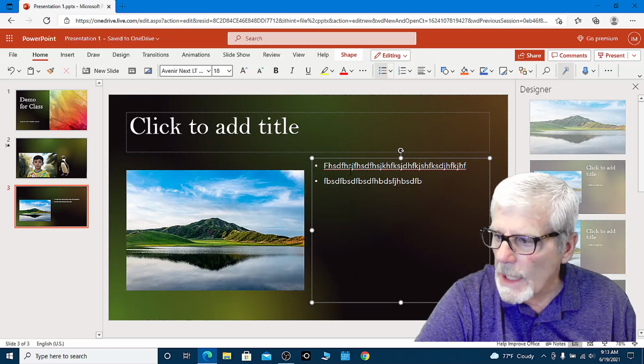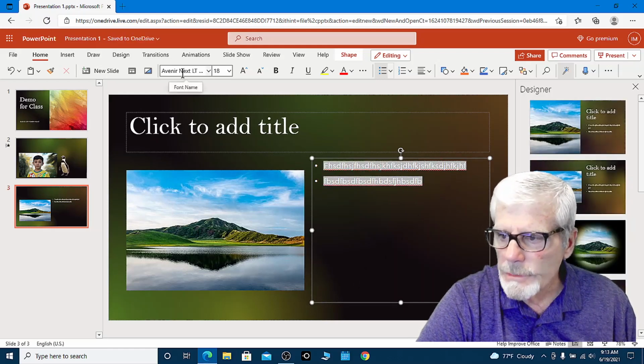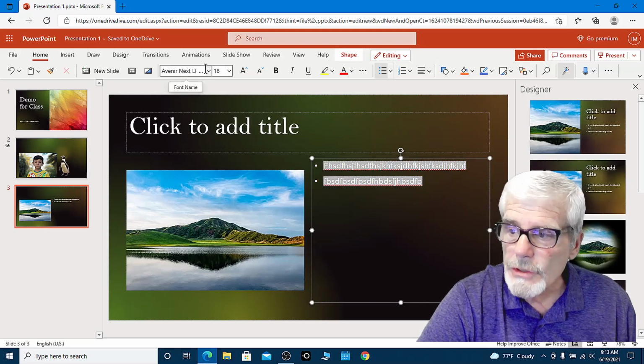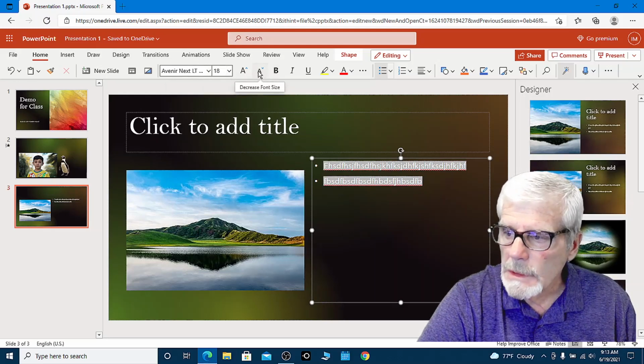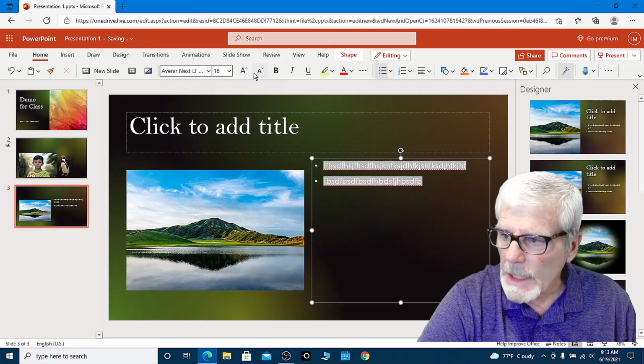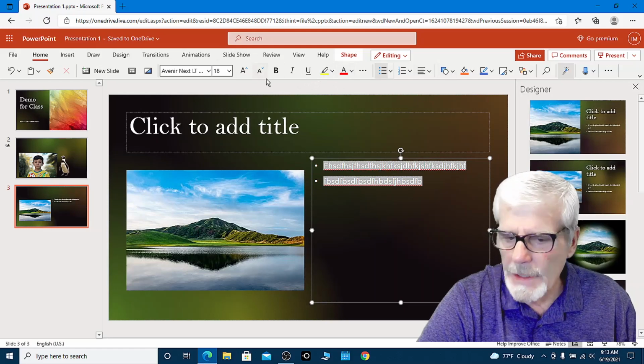Of course, you can highlight the text and choose, like in the word processor, your size of font. You can make it bold. You can make it bigger by clicking these little up and down, bigger and smaller. You can highlight it. So you can do a lot of things here.